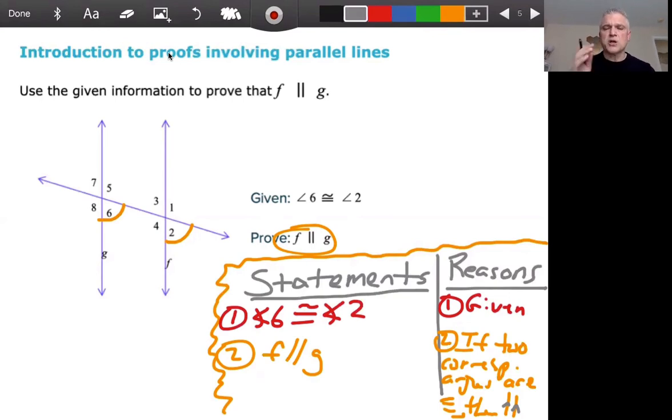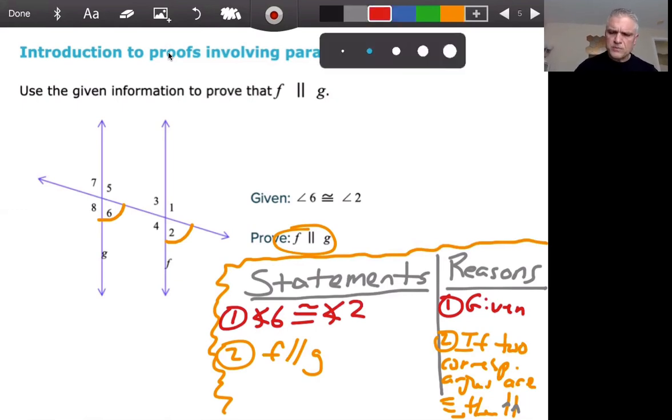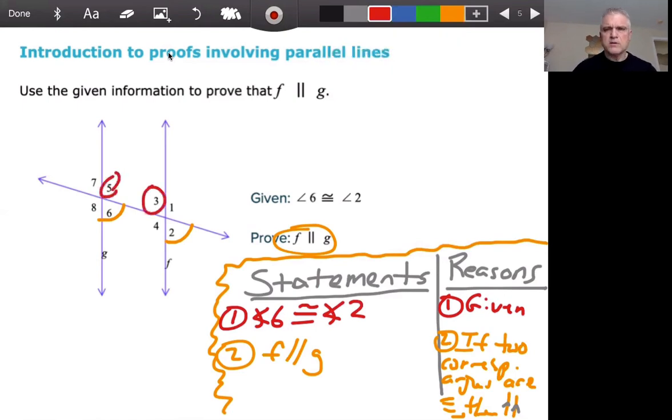Now this is also true for alternate interior angles and alternate exterior angles. If they are congruent, then the two lines that are cut by the transversal are parallel. It has to be true. The last thing that would be true here, if they said, for example, quick example, angle 5 and angle 3 are supplementary, well, if consecutive interior angles are supplementary, then the lines are parallel as well.